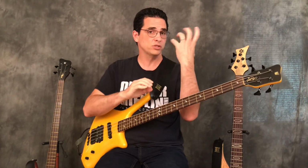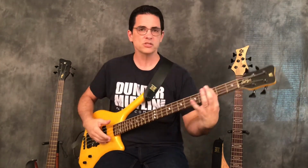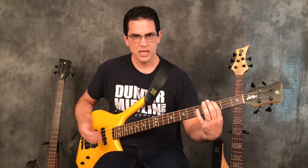Now you notice I didn't fret anything, because we want to make sure we got the mechanic down to get a good note before we introduce an element that can affect that note, which is our fretting hand. Once you've got step 1 down, step 2 is just fret a G on the E string, and now do the same exercise. Hit it, pull away, hit it, pull away, get a good round sound.